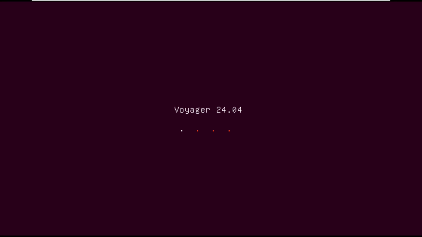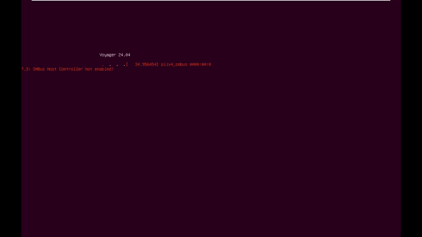It's going to take maybe 2 or 3 minutes in the booting process. Sometimes it takes 2 or 3 minutes, sometimes it will be very quick. It completely depends on the ISO file and also whether it's a stable ISO file or not. In this case, it's a stable ISO file. So the stable version of Voyager Linux 24.10 is right here, and I'm going to show you all the features and available things in it.